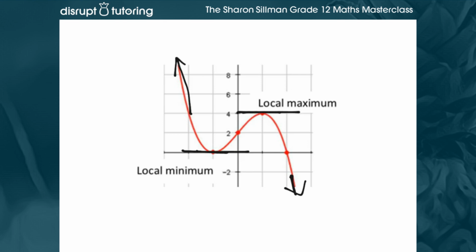A turning point is a point at which the graph changes from increasing to decreasing or decreasing to increasing. So you can also see why this is a turning point. First it's decreasing, and at that turning point it then starts increasing. And then at this turning point it then starts decreasing. So a turning point is always a stationary point. Think about that for a second. A turning point, what you see here, is always a stationary point. A stationary point is not always a turning point though.